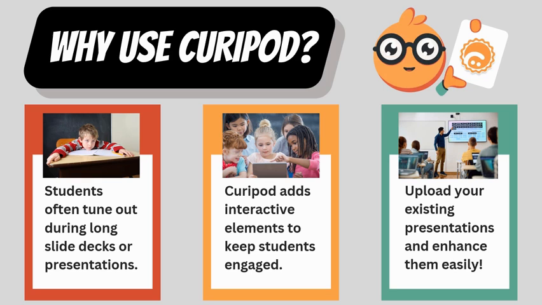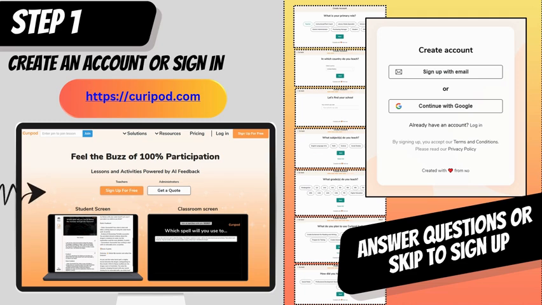Let's start with the why. As educators, we're all required to deliver content, and presentations are a big part of that. But how often do students truly engage with those slides? Curipod gives us a way to keep students tuned in. You can take presentations you've already created and add things like live polls, open-ended questions, drawings, and even AI-generated activities without redesigning the whole thing. It's simple, quick, and keeps the focus on student participation.